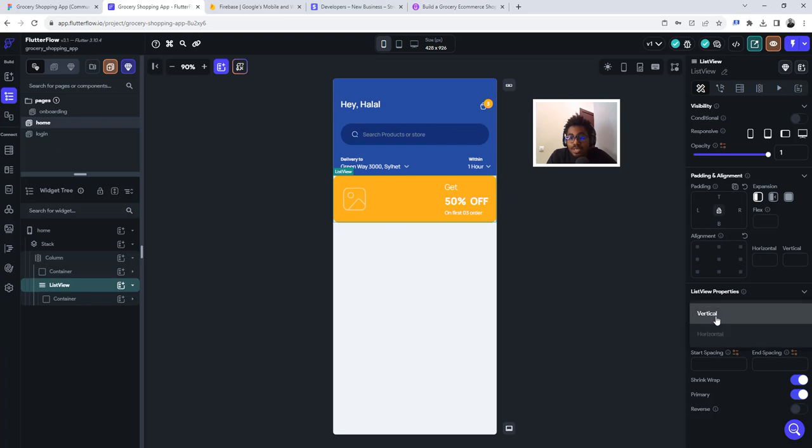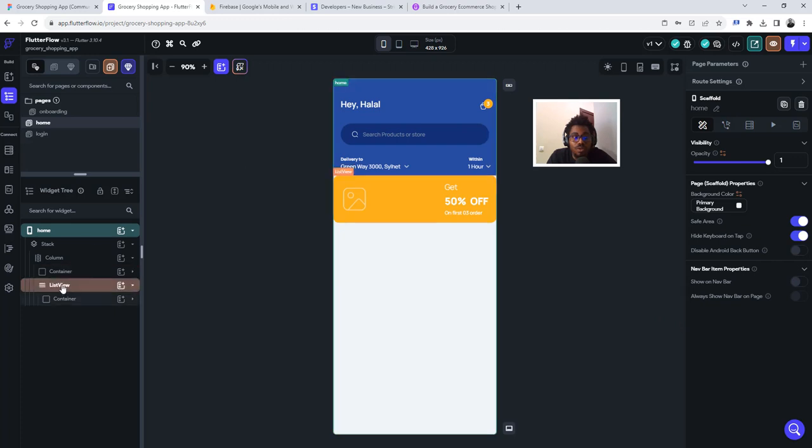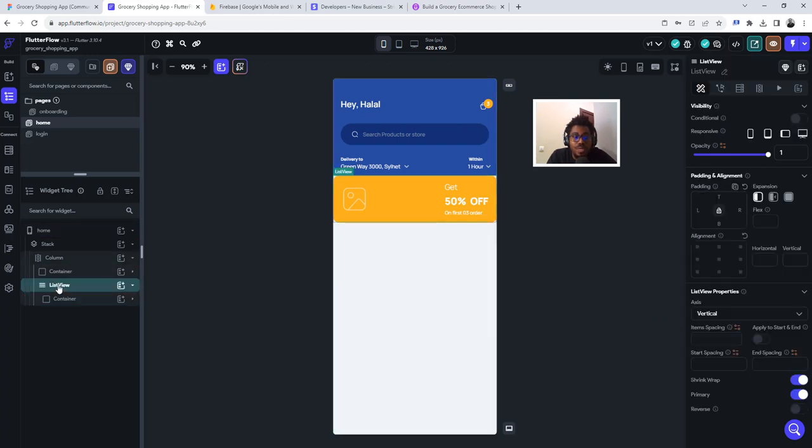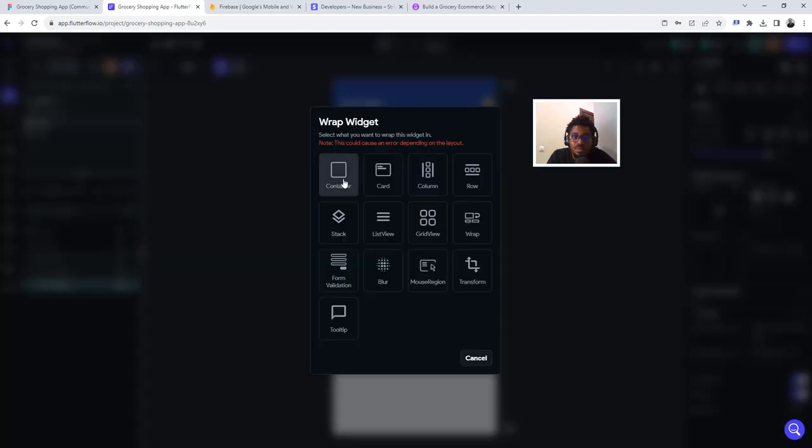Then I need to change it to horizontal. All right, but there's an invalid action. The reason is that for us to get it right, we need to wrap even our list view in a container that has a fixed width and a lot of things like that. So I'll wrap the list view widget with a container.